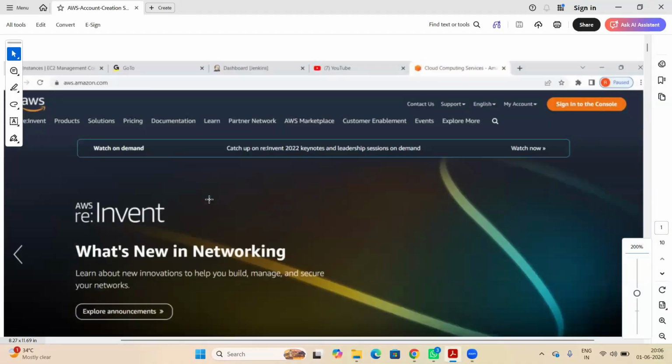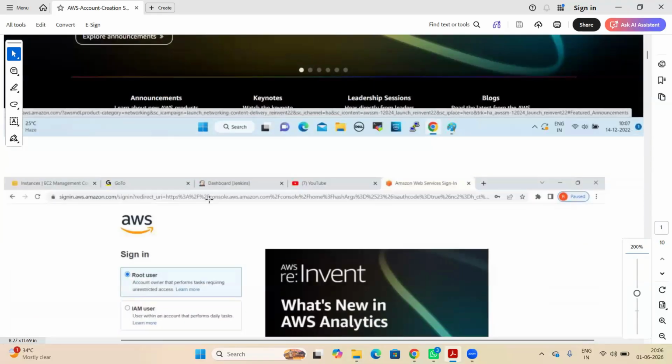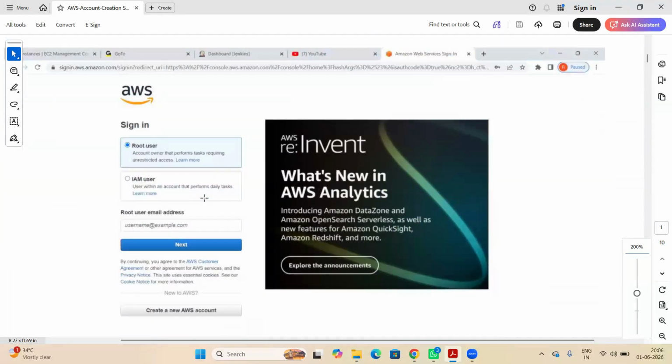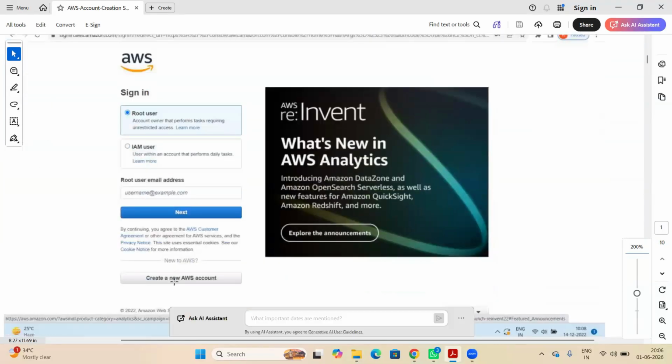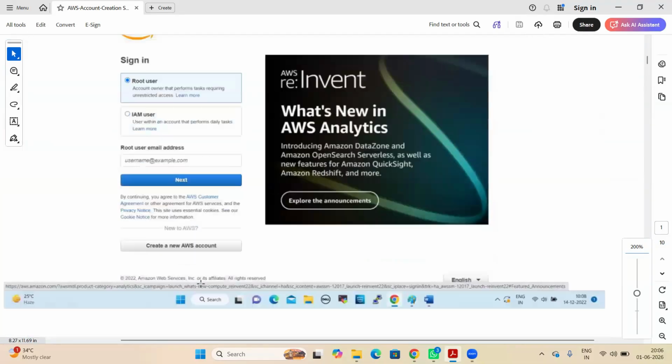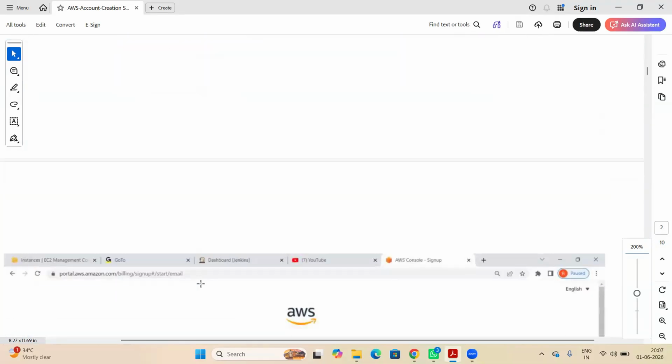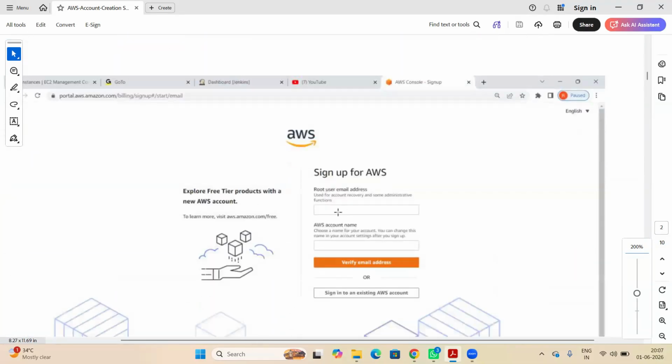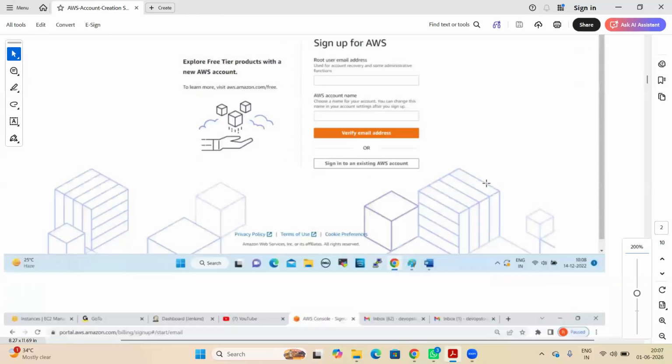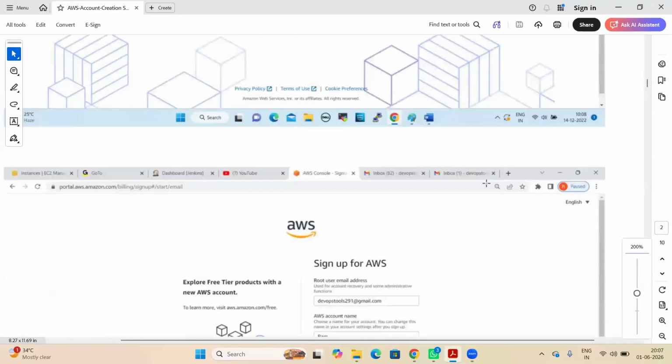Once we give the URL, there is a create a new AWS account tab. Here we give the root user email address and account name, your short name or full name. Once we give them, click on verify email address.